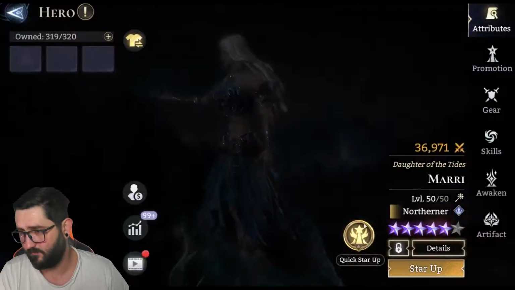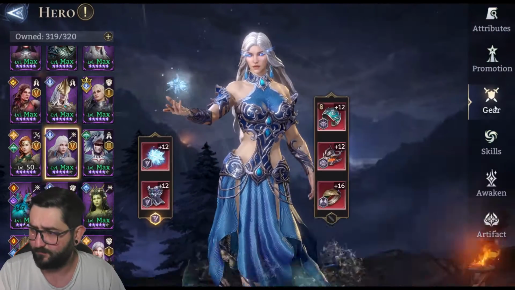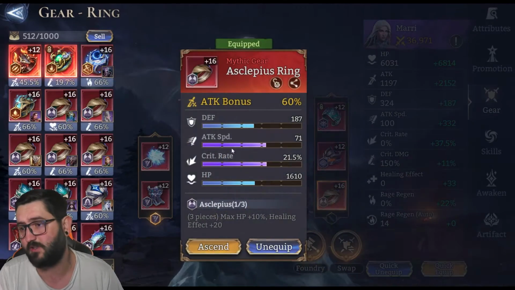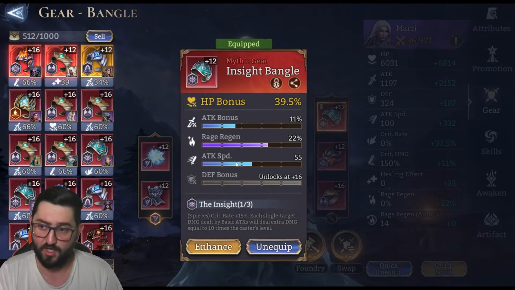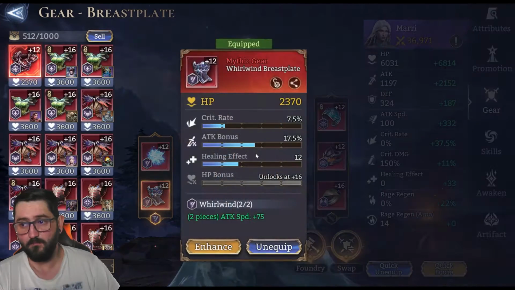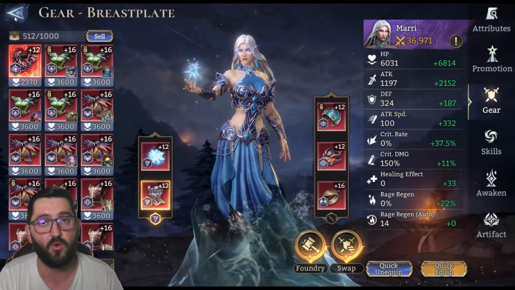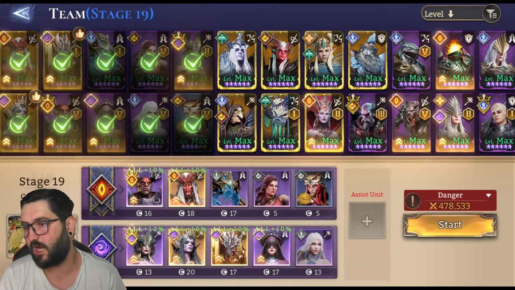That's all. Mari, the way that I built her is just gave her as much attack speed as I could. I didn't go and max everything out. Just attack speed, Rage Region attack speed, and then attack speed set. You get the gist. I just want her to attack a lot so she can keep freezing, keep placing that slow, and putting that damage reduction.